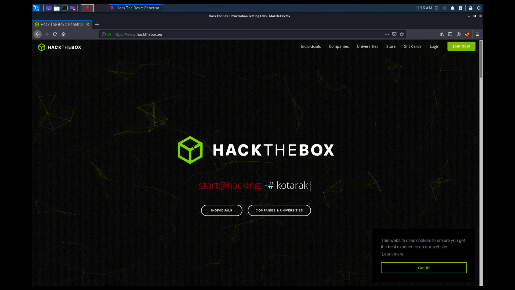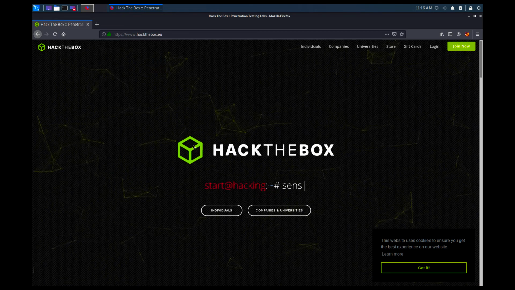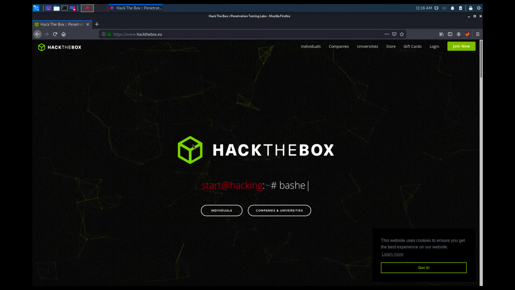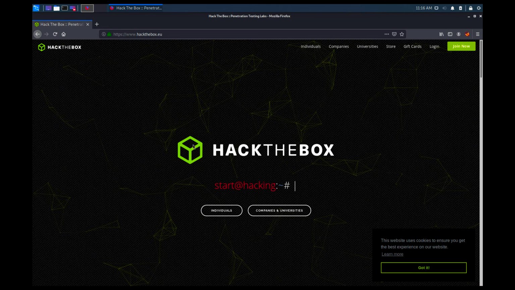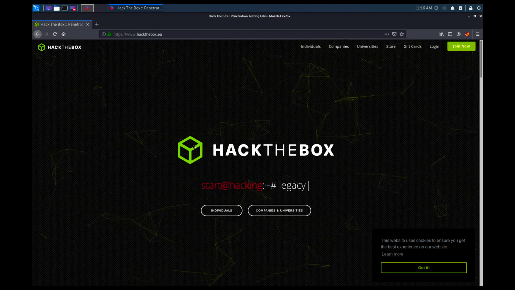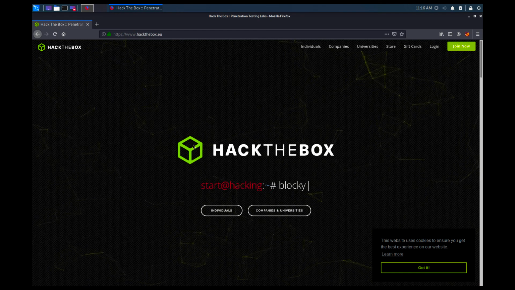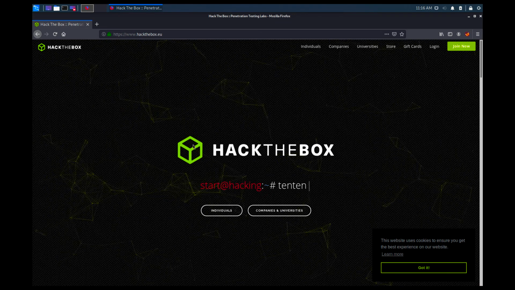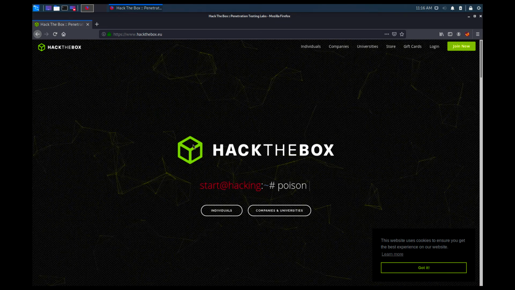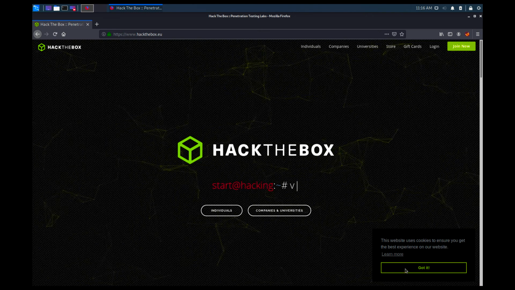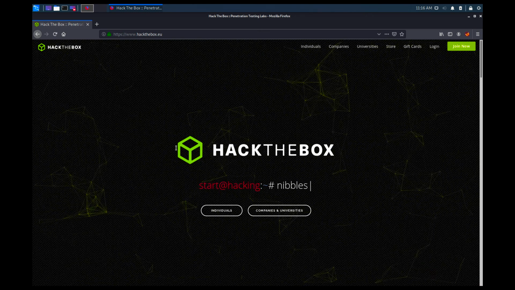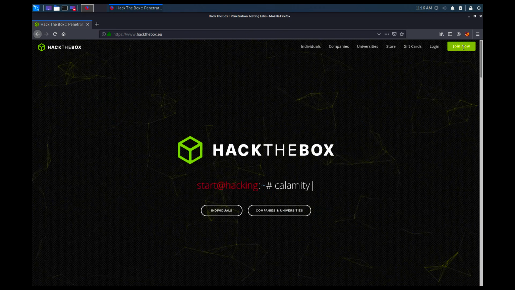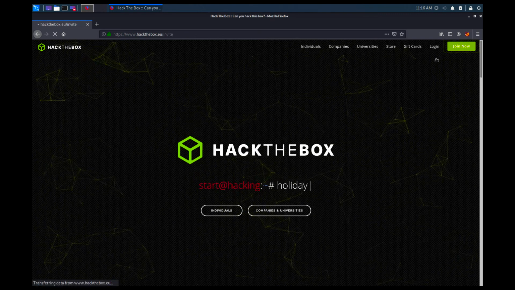So in order to solve the machines that we're going to do over here, you're gonna need a VIP membership. It's something like 10 euros per month. Of course, you can just get it for 1 month as well. But if you don't want to buy anything additional rather than this course, you're good to go. You can just watch this section, take notes, and see how it's done. But if you want to practice, then you should sign up for the VIP package over here. So again, if you don't want to, just watch the rest of these lectures and try to take notes, but just don't skip it. Okay, these are important.